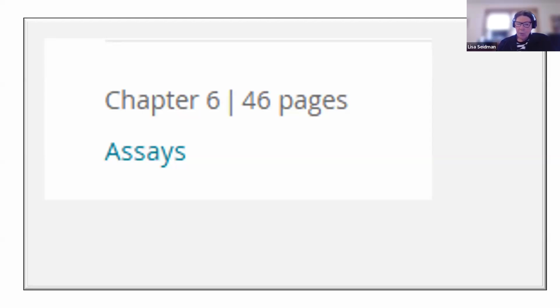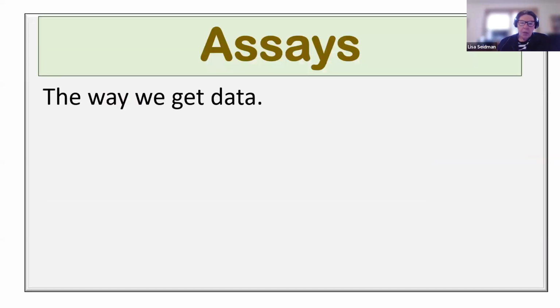But it's way easier now because everybody knows about assays, because we all know about COVID tests. And actually people are a little bit more sophisticated because they know some of the problems with COVID tests. They've talked about, with their friends, can I trust it? It gave me a negative result, but I don't feel good. So people are much more familiar with assays. So assays are how we get data, obviously very important. Quality control labs use them all the time. Experimenters, researchers use them all the time to get data.